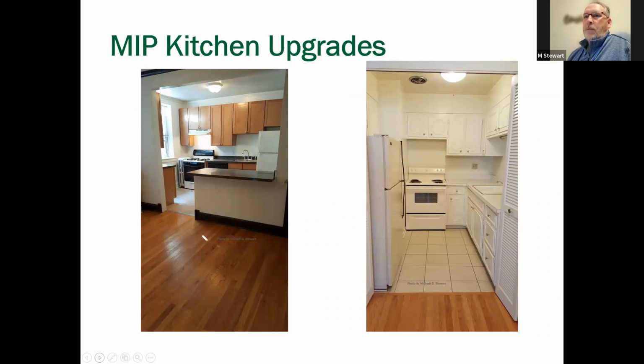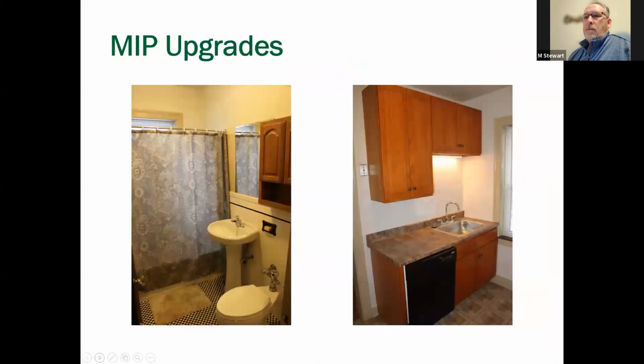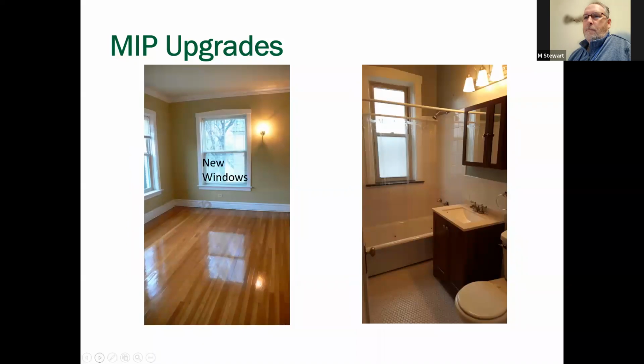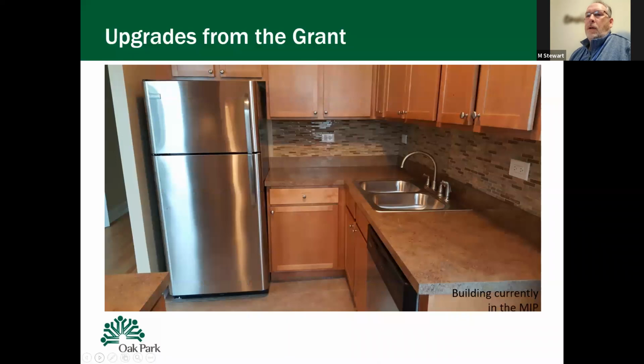These are a couple different examples of MFIP upgrades, where they opened up the dining room to the kitchen. Finished. And then some bathroom and kitchen upgrades. Use of funds to redo some floors, some remodeling, some new windows, new bathroom vanities, those types of improvements. Always helps to ease your market.